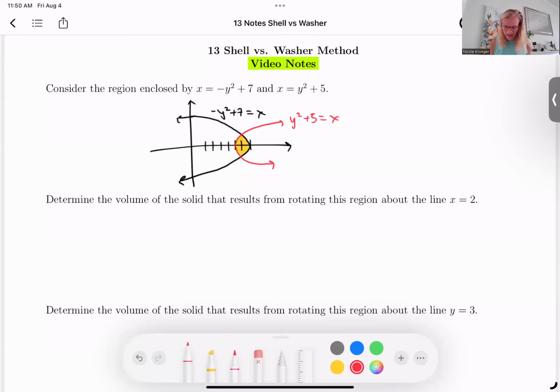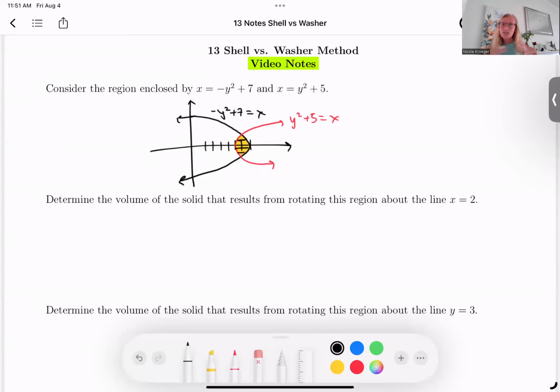If I were going to find the area of this region, we would notice that we need to use horizontal line segments, not vertical line segments. And so the fact that this region itself forces us to use horizontal line segments, we're going to be forced to use those horizontal line segments no matter what we're doing with this region, whether we're finding area, whether we're rotating this and finding volume. It's the region itself that determines whether we can do things in terms of x or in terms of y.